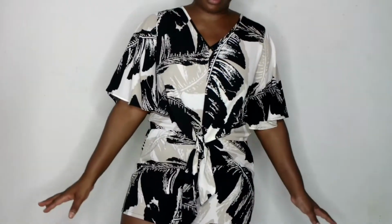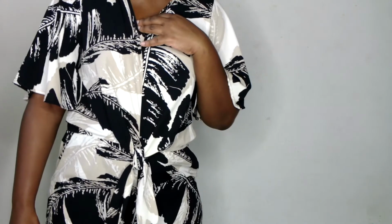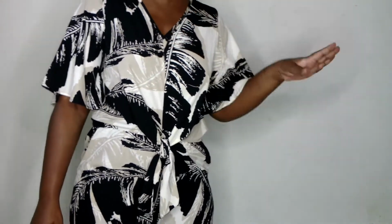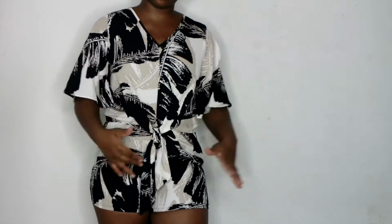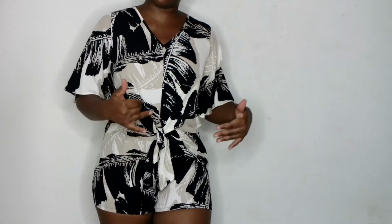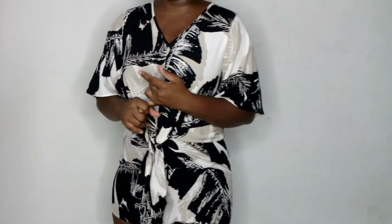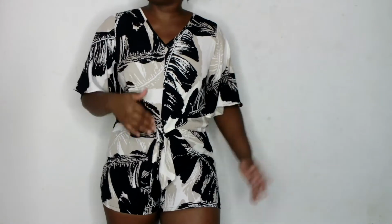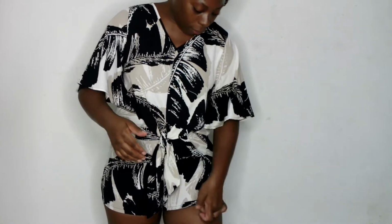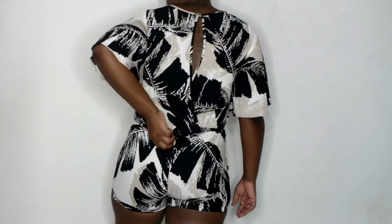My final clothing item is this short romper. And this is from the brand Tyche, T-Y-C-H-E. I got this in a size large because this clearly runs super small. The medium couldn't fit me somehow because it runs super small, and the large really fits, but it really doesn't fit because right down here is super tight on my thighs, and it's pulling in the back, as you can see right here.